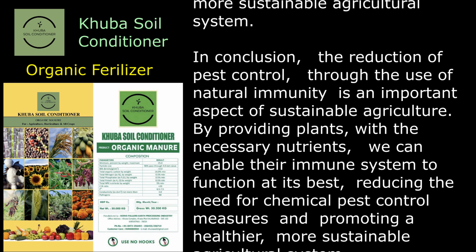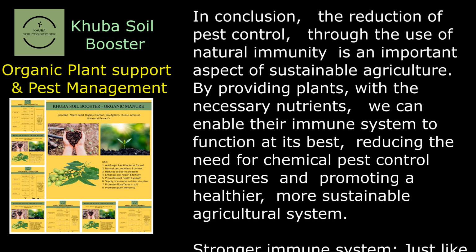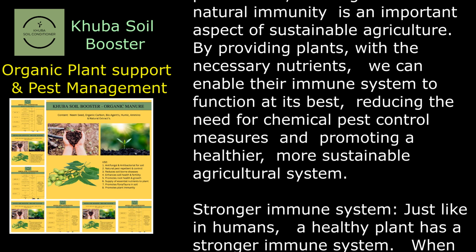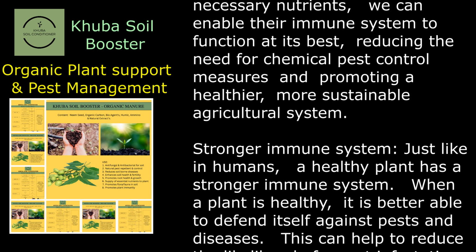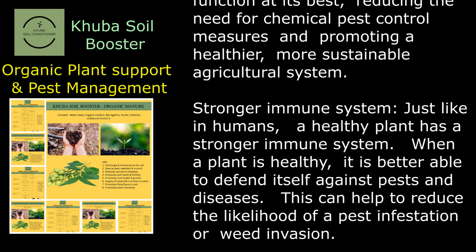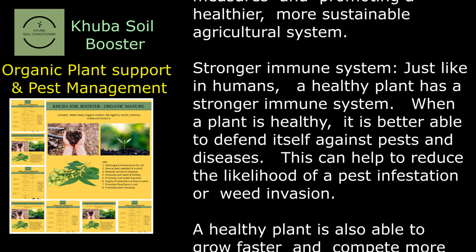In conclusion, the reduction of pest control through the use of natural immunity is an important aspect of sustainable agriculture. By providing plants with the necessary nutrients, we can enable their immune system to function at its best, reducing the need for chemical pest control measures and promoting a healthier, more sustainable agricultural system.